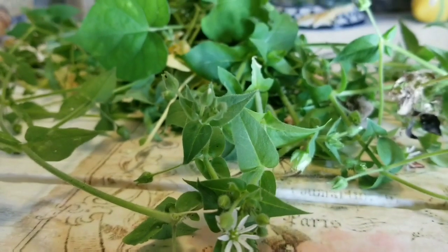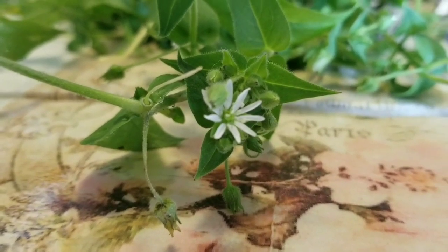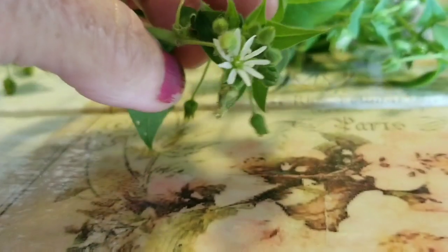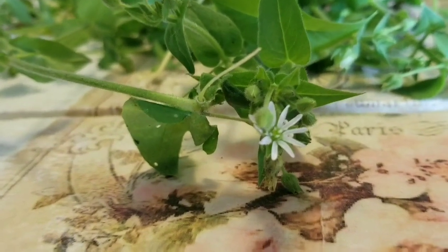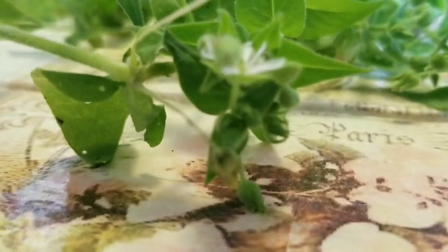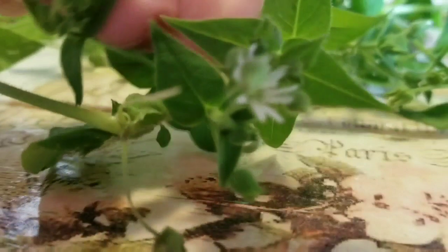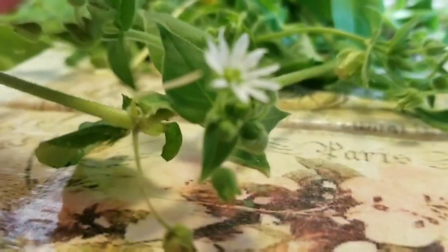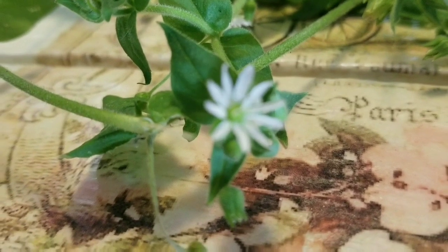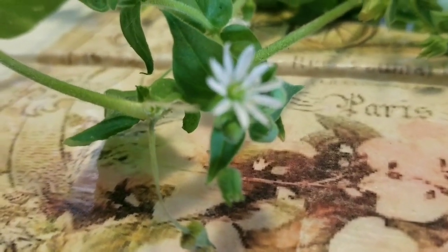Well, I brought in some, and I forgot to tell you. Let's do an identification. I don't know if you're interested in any of this stuff, but you know how I love my herbs. The flower here looks like it has 10 petals, but if you look real close, it only has 5. It just has that split in the middle, and it looks like it has 10 petals, but it doesn't. It has 5.